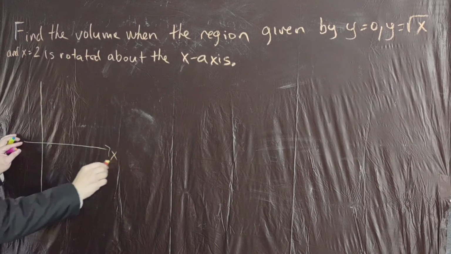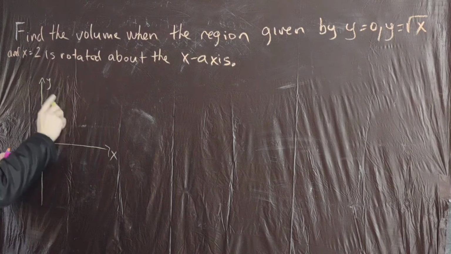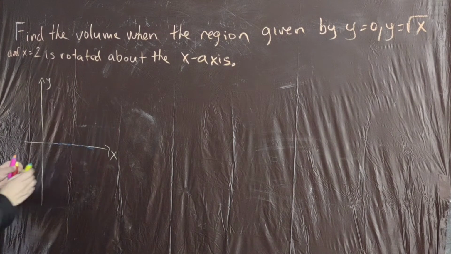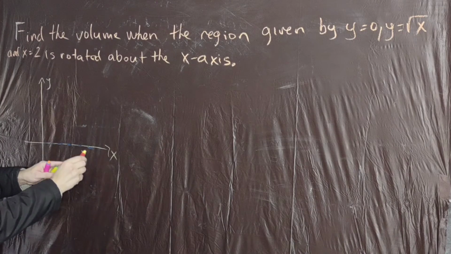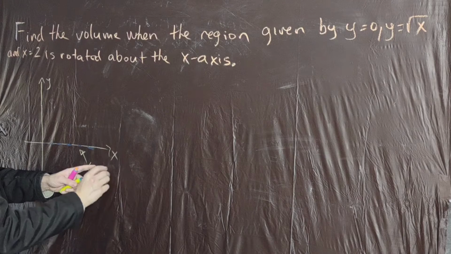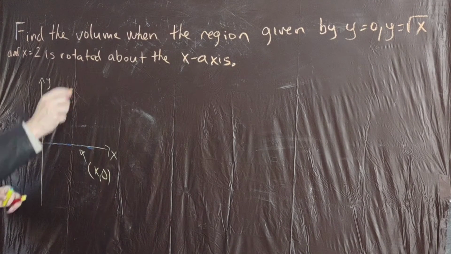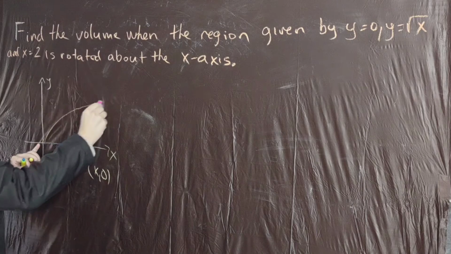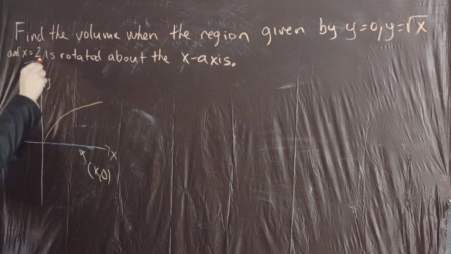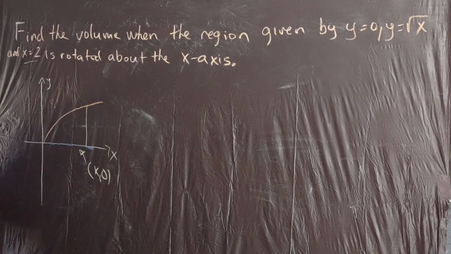This is the x-axis, this is the y-axis. Let's mark stuff up. So we're looking for the region. When y is equal to 0, you are basically on the x-axis, because remember, for any point here, it's always of the form x comma 0, so the y coordinate is 0, so it's y equals 0 for that reason. Y equals the root of x, there's a curve that looks like this. And the last part is x equals positive 2 right here. So that's basically something that looks like this. So this is the region here.